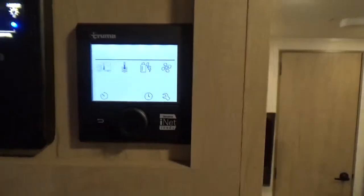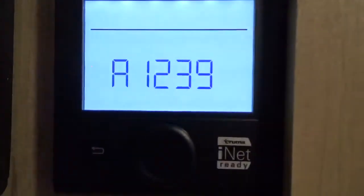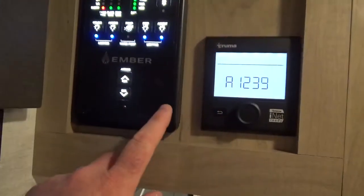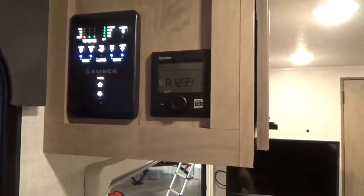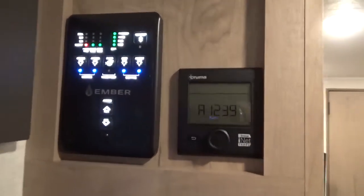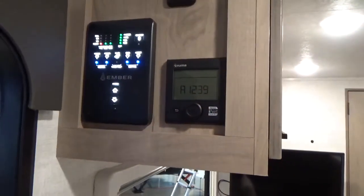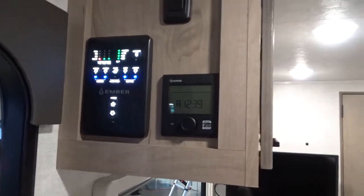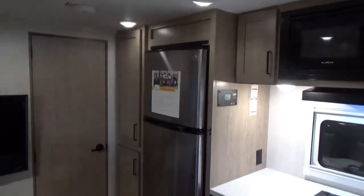You can set time controls to it for when you want your furnace to turn on and all sorts of things like that. And then you've got an actual clock, which is cool. Convenience center here for your awning, your ceiling lights. It has the Ember Connect so that you can connect your cell phone to the trailer Bluetooth style just by pushing that button right there, and you can operate your awning and your lights and various functions throughout the trailer. Here's your dimmer lights for the inside of the trailer.